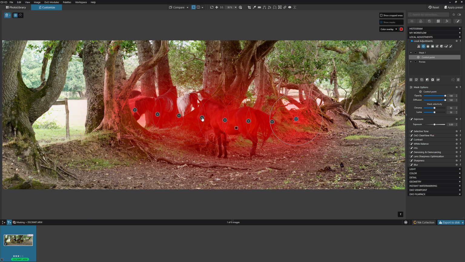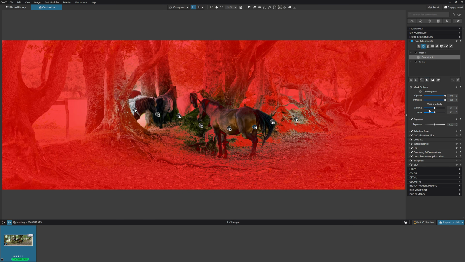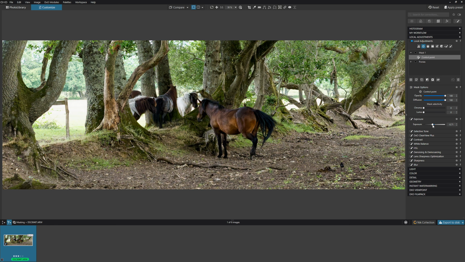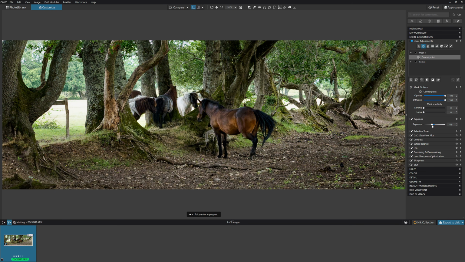Now what you can also do, which gives you a lot more control, is alter the size of the mask and reposition it. So if you don't get it right first time, it's very easy to rectify that. I'm going to create almost a flat U shape in the mask. You can't do that in Lightroom. Now you'll notice that I've inverted the mask and also that the ponies are selected. By adjusting the chroma and luminance both to 0, I get rid of those selections and we're left with a vignette.